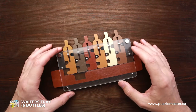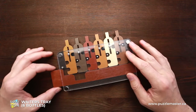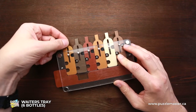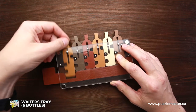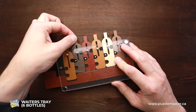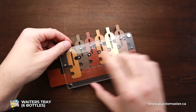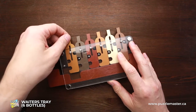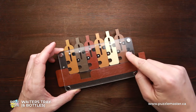And now I will show you how to solve this puzzle, but first let's take a closer look at what we can do in this puzzle. First we can move the tray left and right, and we can move some bottles. If there are no metal balls in the bottle, you can move it easily up and down. If there is a ball on the left side of the bottle, it is blocking the bottle and you can't move it. But if the ball is on the right side of the bottle, you can move it up and down. So in order to remove the tray, you have to move all the bottles up.